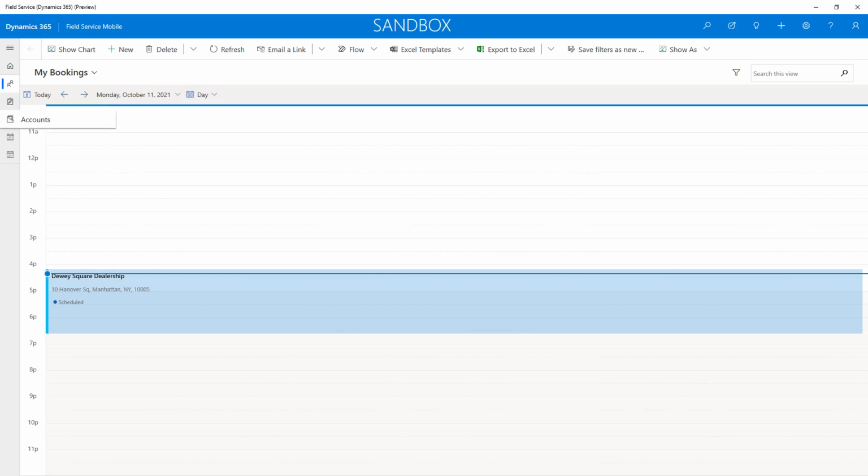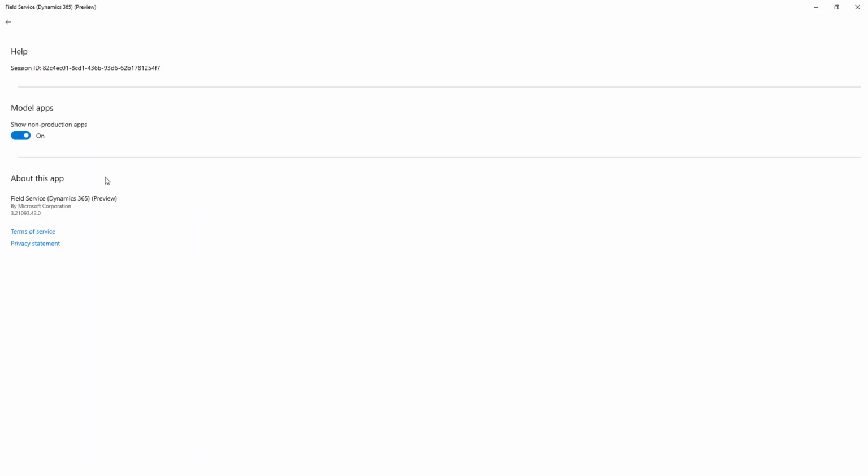Now, another thing that I wanted to mention here is that if you want to switch to another app, you can just go here and click on this little icon, and then you can click on reconfigure, and that's actually bringing up this page where, again, you're going to click here on settings, and then you can turn on or off whether or not you want to show those non-production apps.